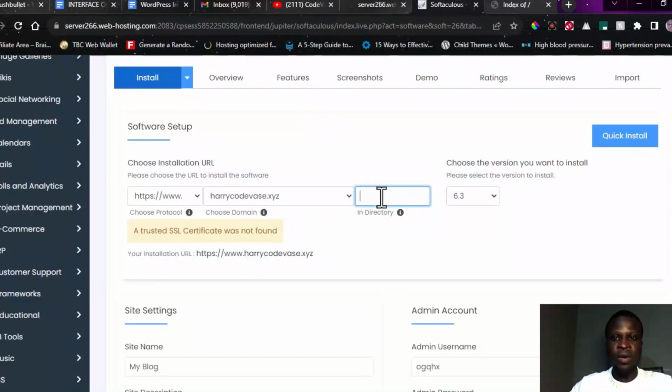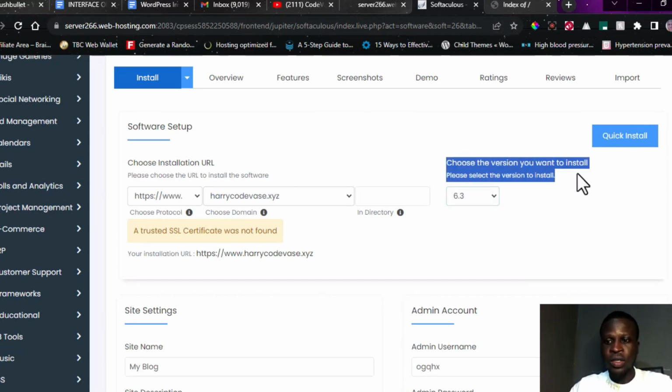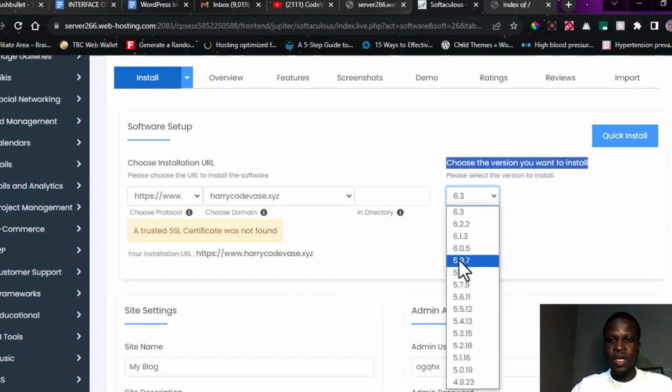So here has to do with the version that you want to actually install. So like I said before, you make sure you have the latest WordPress installation installed. You can see other versions that we have listed here. You can also visit the WordPress.org website, where you can see a whole lot of other versions. So from time to time, WordPress updates so that it will meet up with the security features and any website features as well.